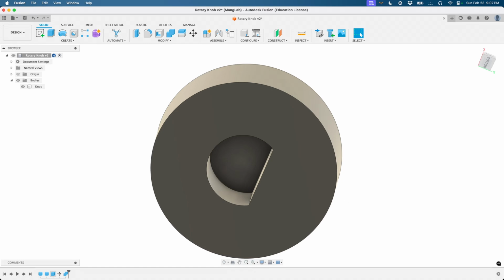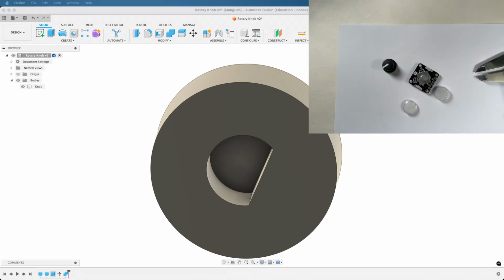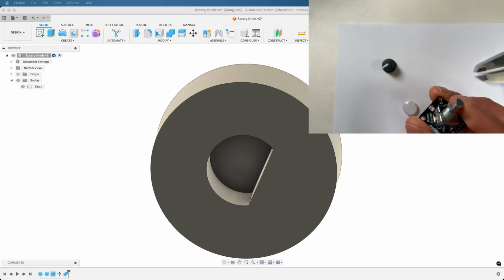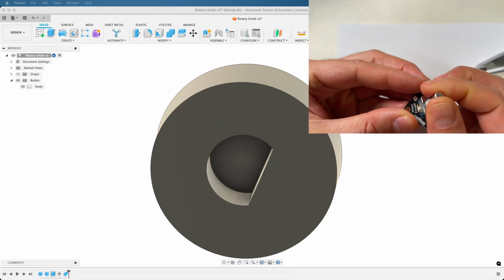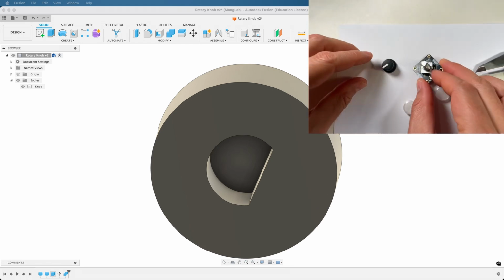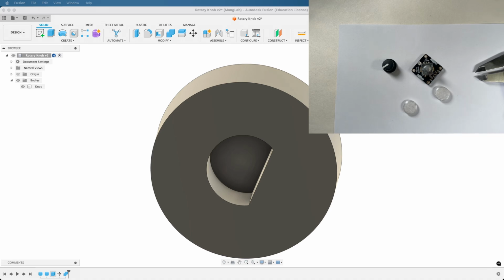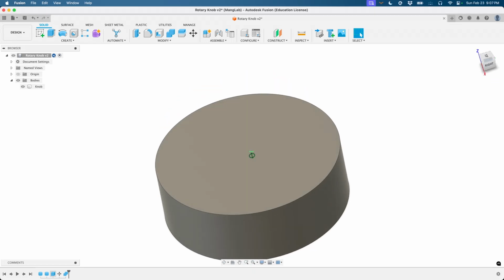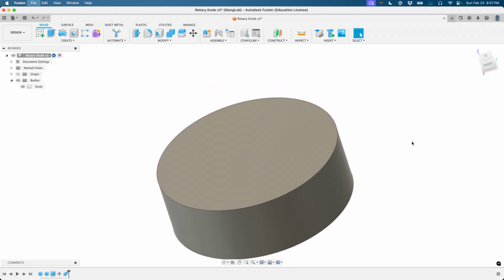And if we look over at our shaft, the basic idea is that this shaft is going to fit into the slot on the bottom of the knob. So we now have our object ready to export. So what I would recommend right now is to save it.